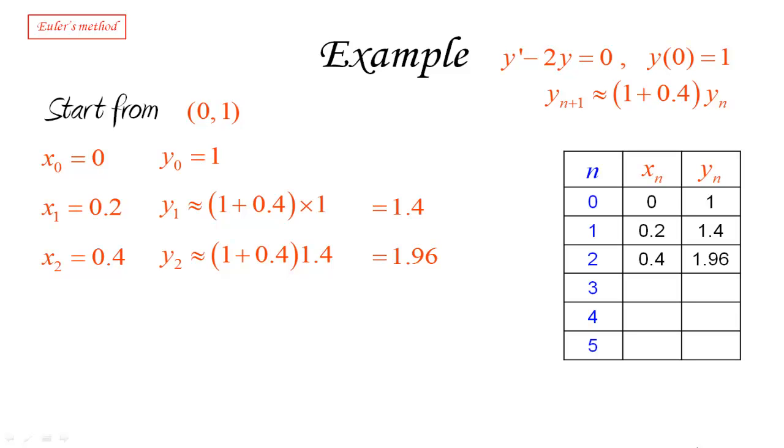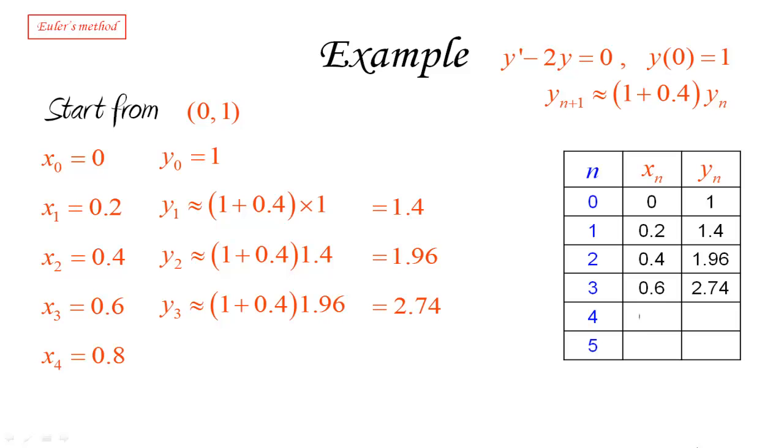We end up with this new value, which is the new y value. Keep going, 0.2 further away, new y value, new y coordinate. And then we keep going. We'll do just a couple more. And so this is what you end up with. You want to check with your calculator.